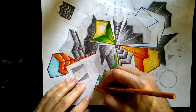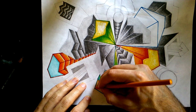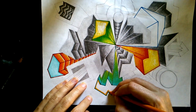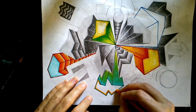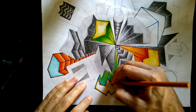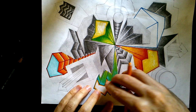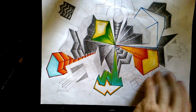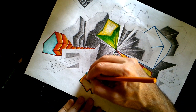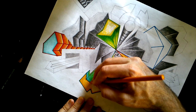It's a yellow-orange color. I think this is really going to stand out against the aqua, and it looks like so far it is. I'm filling in the edges solid, and then I'm going to make it a bit lighter at the inside of the shape. So first I'm going around these edges, which is everything that I outlined. I'm going to erase a little bit right here where there's some markings from the colored pencil. Now on the inside, I'm going to start to press more and more lightly so that this looks like it's gradually fading out.